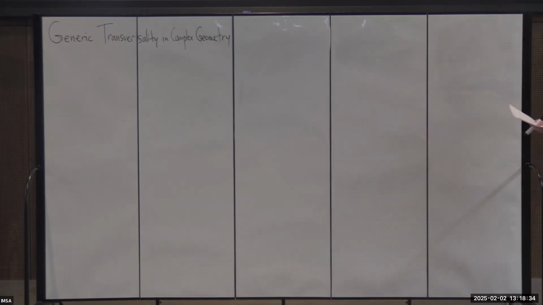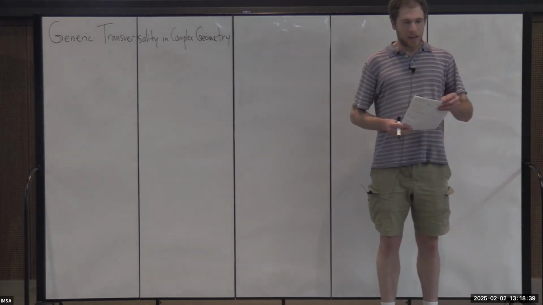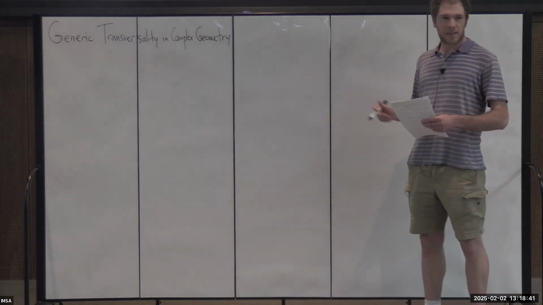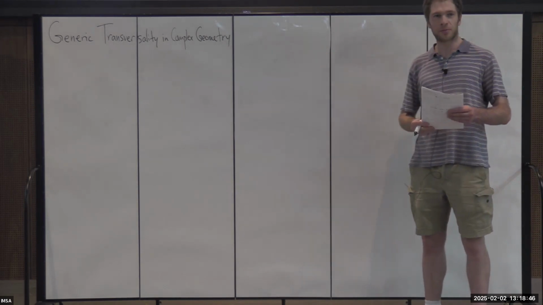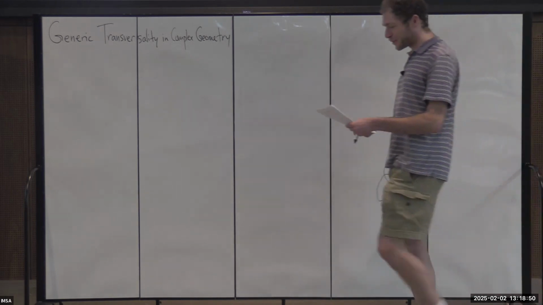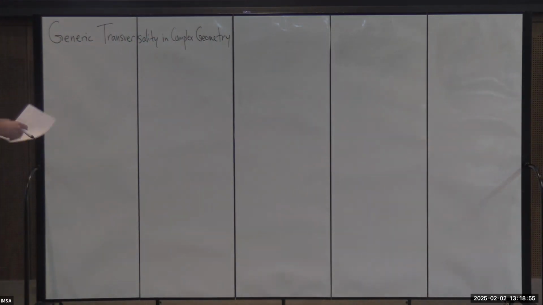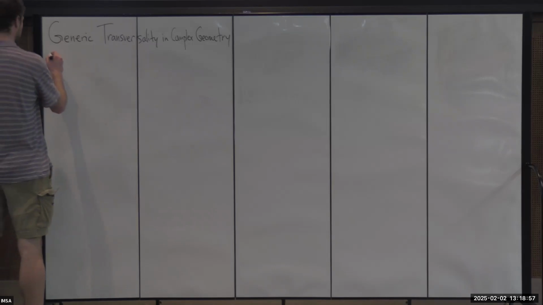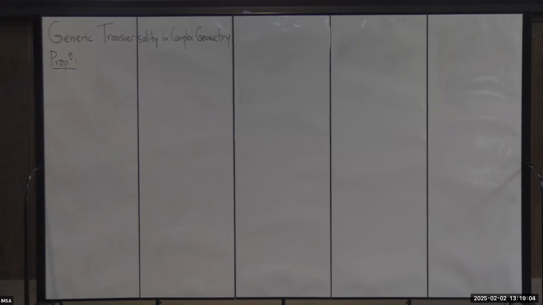So my talk will be about generic transversality in complex geometry. This is a talk I've given a number of times, but it's disguised. I've given this a new title, a new abstract, and rearranged things. So if you've heard me give it before, the exercise is trying to compare the two, trying to see what I can promote. Okay, so I'll begin by stating a well-known result, just elementary, from almost complex geometry.